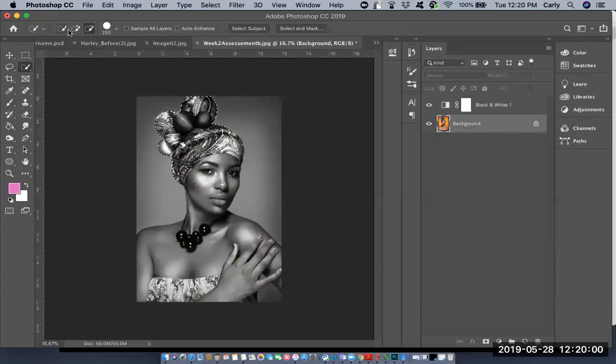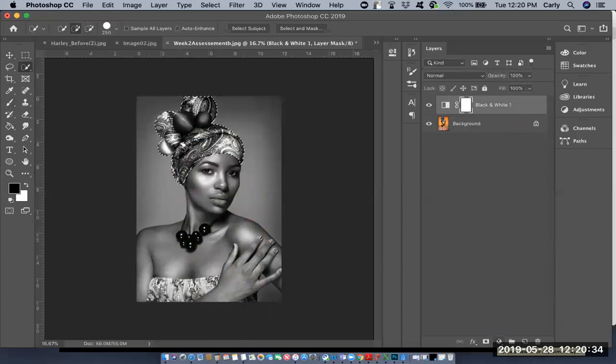Oh, and we have to make sure that we are on the Add to Selection option up at the top of the screen, which is the paintbrush with the little plus sign next to it. Okay, now we have a little bit of an error here, so I'm using the paintbrush with the minus sign next to it to fix that, and a little paintbrush with the plus sign next to it to fix that. And now what I'm going to do is go and select the black and white layer, because I'm going to put a new layer above the black and white layer, and that is the color layer.